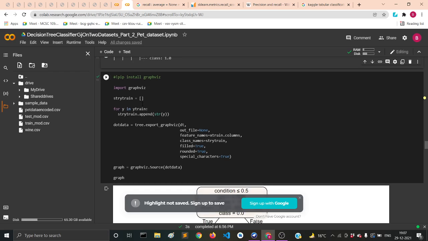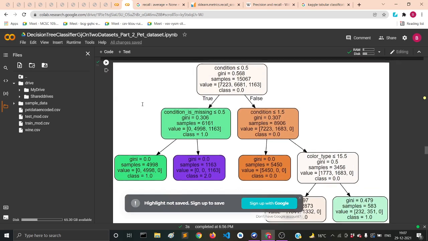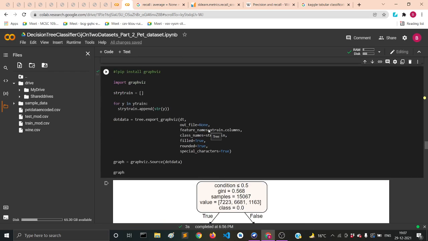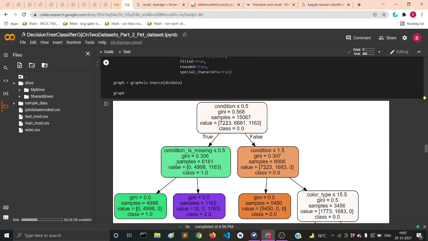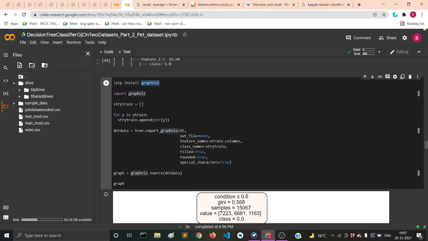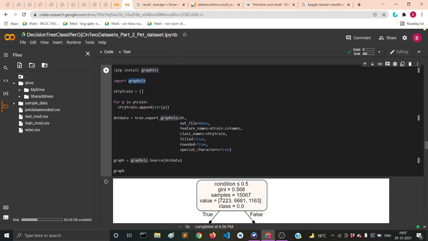And then we also have another option, graphviz, that gives you a beautiful look of the same decision tree. So how to use this graphviz? Firstly you need to install it by using pip install graphviz, and then you will import graphviz, and then it was creating an error that my y values were of type integer, and it was expecting y values of type string.